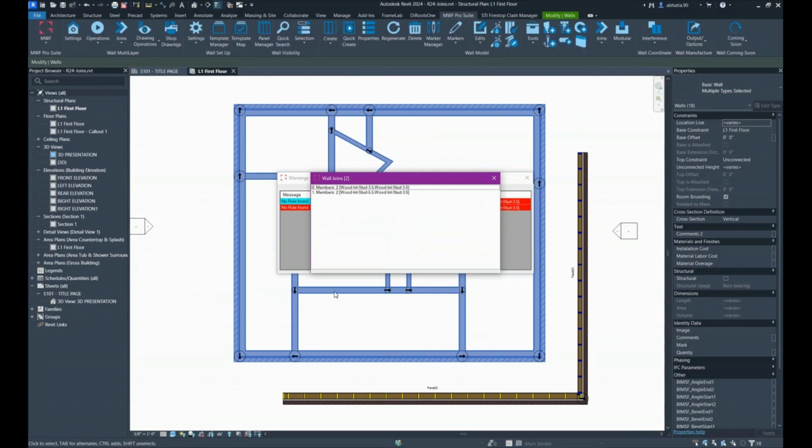I prefer to do joins before placing panels, because otherwise it's going to take time to regenerate every single panel after placing the join, and it just takes much longer that way. I prefer to do it without, and you can always do it with as well. There's no rule against it. It's just that it takes a little longer because it's going to be regenerating each and every single panel as it goes through. Okay.